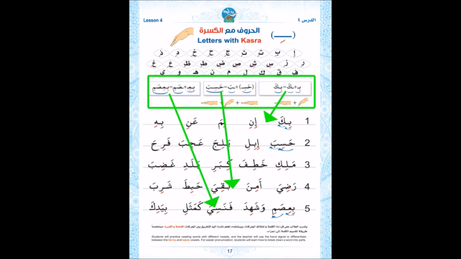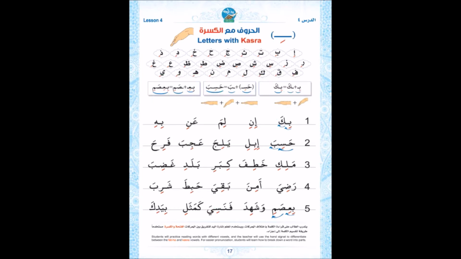Underneath each of these boxes, we can see the illustrations of the hands, which can be used again for a visual aid in teaching the student the sound of kasra. While fatha was a straightforward hand motion, kasra will be downward. So you could see for the word bi, ka, first kasra with downward hand, and then fatha with straight hand. Bi, ka. And so forth for the rest of the boxes.